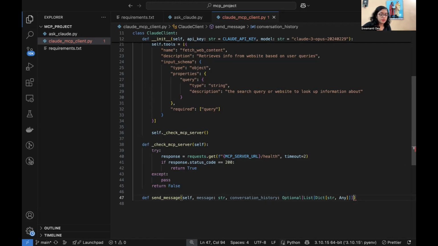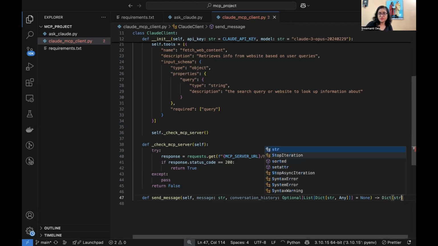This obviously can be none as well, because the first one won't have anything. And this is going to be returning the dictionary of strings as the response. We're going to see what exactly it looks like, so stay tuned with me.